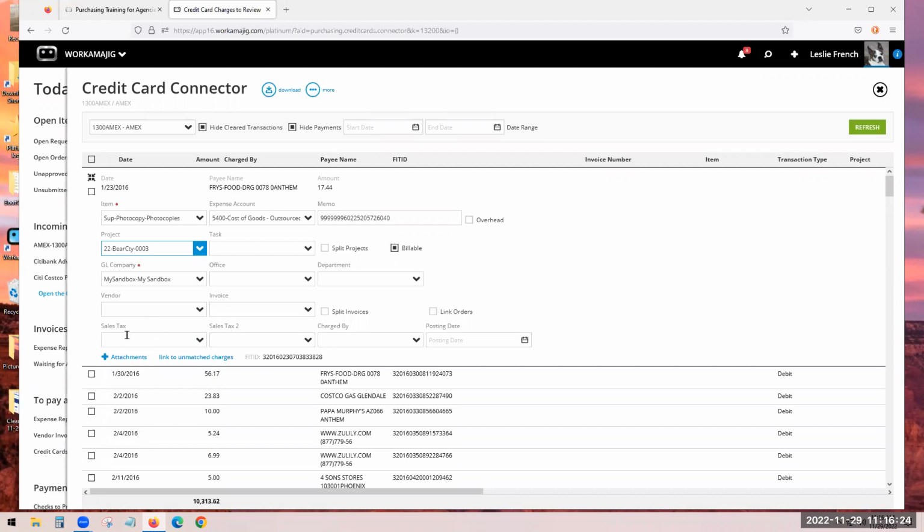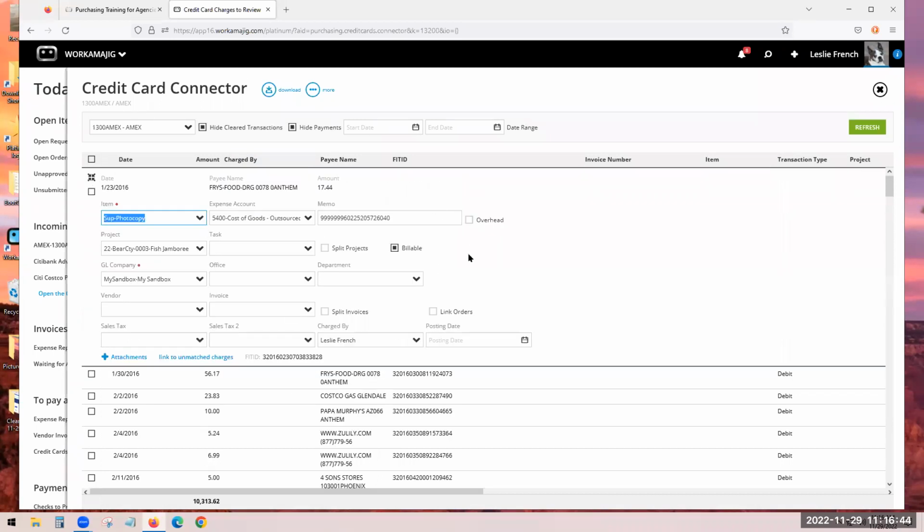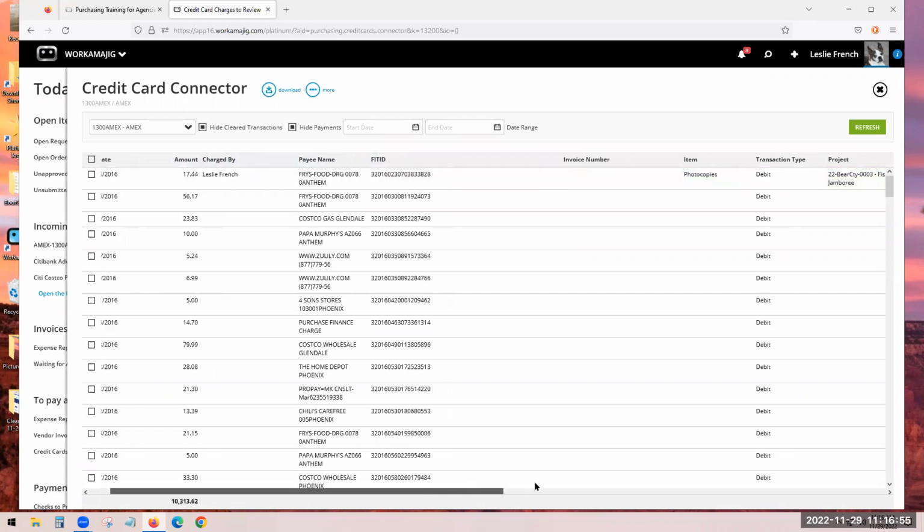And I'm having trouble finding my own screen. Department, office, posting date, charged by. Sometimes it's just, oh, it came in with the number. My bad. The amount came in from the credit card, right? Who charged it? Well, it could be myself or whoever's approved on that card, right? And before I post it or process it, do I need to do anything else? Otherwise, the idea is that I've already popped what date it was and what project it went to, even though it was back in the history of beyond beginnings.